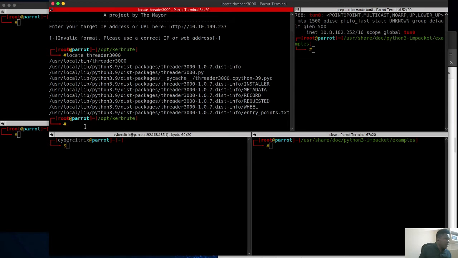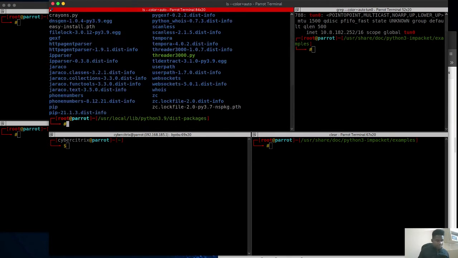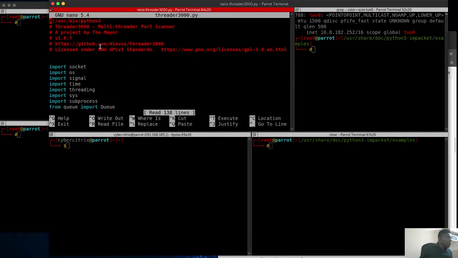Copy this, I'll cd, pasting this in my terminal. Then I'm looking for the nano, the threader3000.py. Let's do some debugging. It's in the bin, Python 3.